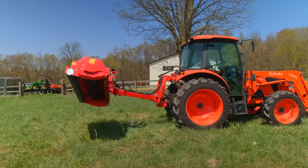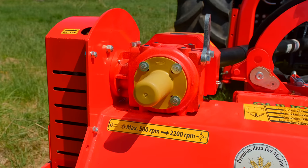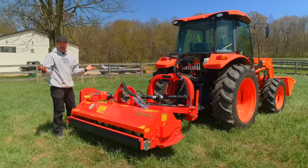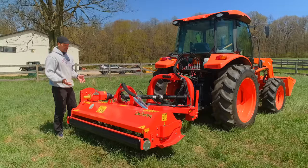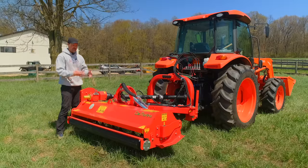You don't really see this much in the states, but over in Europe there's a 2,200 RPM option. You can put this on the front of your tractor with a conversion kit and a front three-point mount, and get another PTO shaft to operate it on the front of your machine. I don't know all the details, but that is an option.